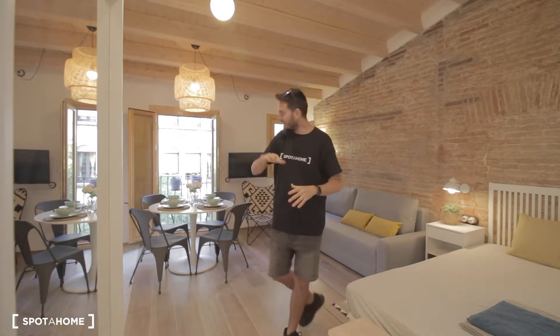Very close also, at around 10 minutes walking from here, there's Avenida Parallel. Those are two particular streets, very popular here with cool shopping, restaurants, and nightlife also in Avenida Parallel. We're at around 15 minutes walking from the coast to the port. And well, today we're visiting this cool flat. It's a kind of a loft, a studio with one double bed and a nice living zone here. Let's take a look.